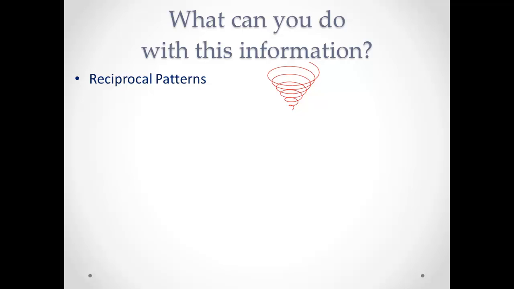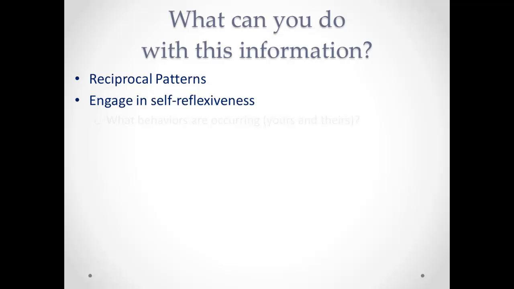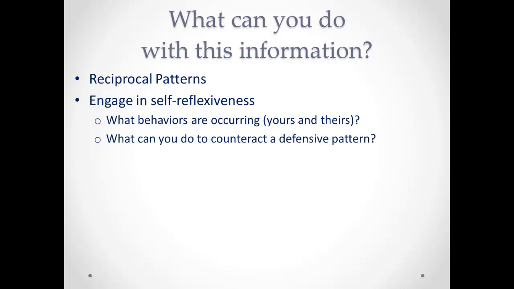As humans, we have the ability to engage in self-reflexiveness, which means we can think about what we are experiencing while we are experiencing it. So when you are engaged in communication, pay attention to both the verbal and nonverbal messages. Ask yourself several questions, such as, what specifically are the behaviors you and your partner are engaging in? If they indicate a defensive pattern, what can you do to counteract that behavior? And might you perhaps be misinterpreting the message? Think, if you needed to say the same thing, would you have communicated it differently? If the answer is no, perhaps you shouldn't be defensive.